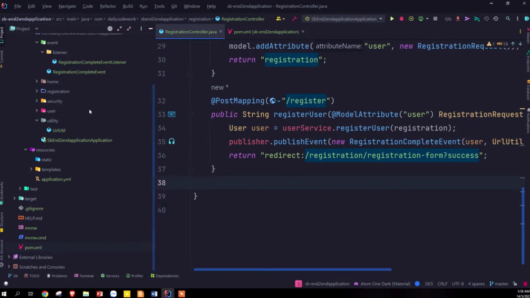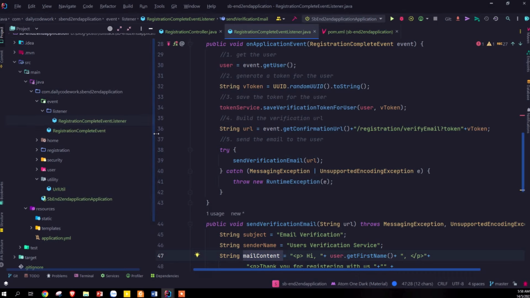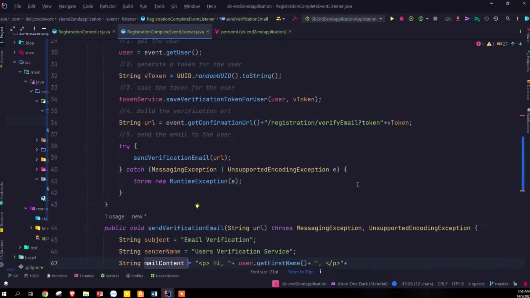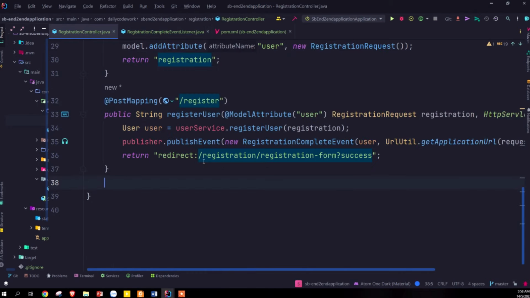And remember the endpoint we created in the listener. Sorry, here we created an endpoint, this one here. So this endpoint we created here is what we're going to actually implement right now.